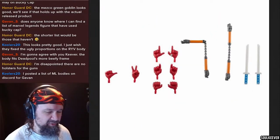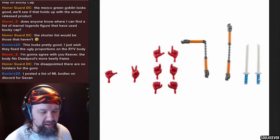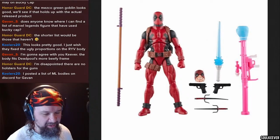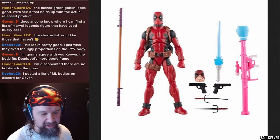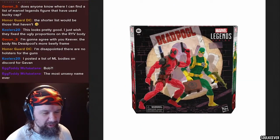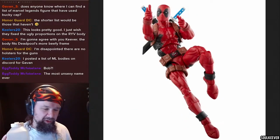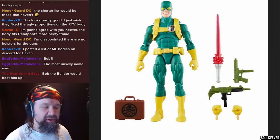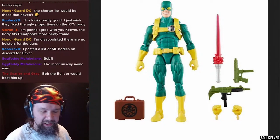Deadpool comes with a bunch of extra hands, 4 sets of extra hands, nunchucks, and what look like... Are those supposed to be swords? They look like little daggers. They barely look like swords, but I guess they're swords, because Deadpool's got to have swords, right? But here they are up close. Deadpool and Bob, best buds, hanging out together, and there's Deadpool with his swords inside of his sheaths on his back. So it is worth noting, by the way, that Bob the Hydra Agent is on the Sunfire body again.